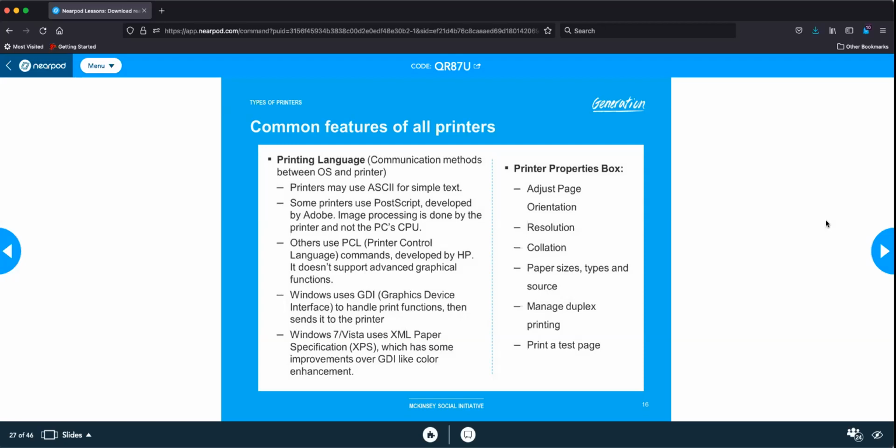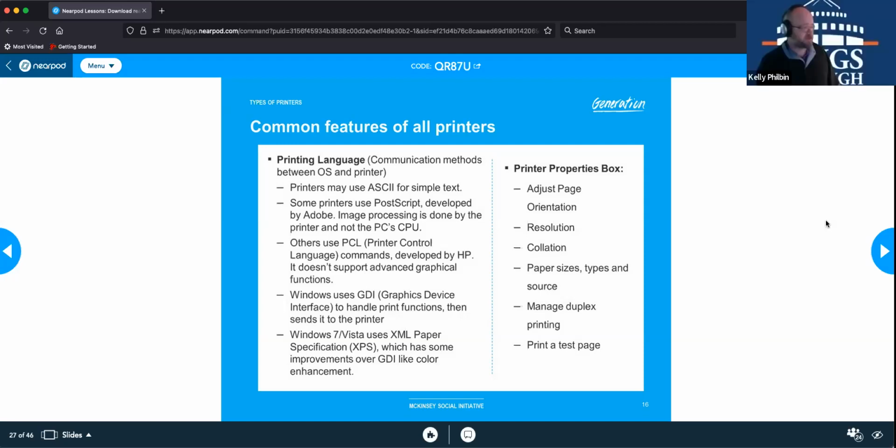You don't input a file for that. The printer does it automatically by itself. Most of them have a test page that they'll use, and it'll print a spectrum of colors. It'll print some words, and it's just a quick little one-page document that hits all the marks so that you can make sure the printer's printing out appropriately. There are no gaps in the print. You're not getting magenta, yellow, and black, but not cyan. So you make sure all your colors are there, all that kind of fun stuff. So printing a test page gives you all that information.